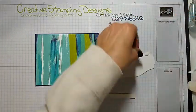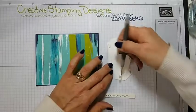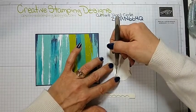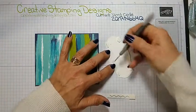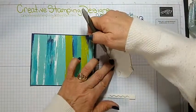And then I am going to add some of the Artistry Blooms sequins, but I'm not going to do those until I adhere this to the card front.